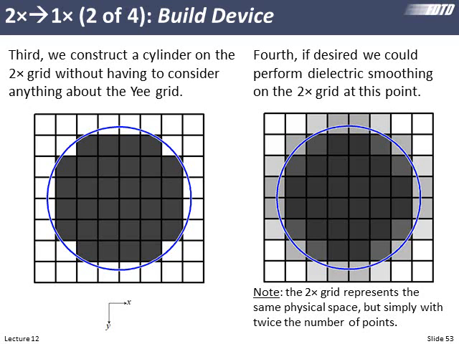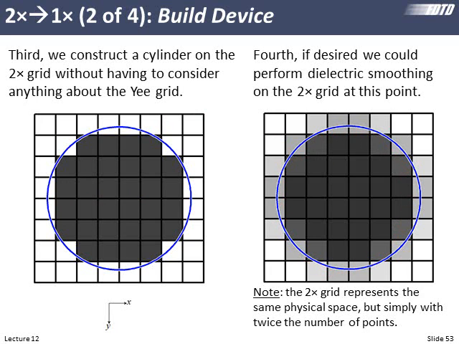Also remember from our previous discussion, there's really 2 ways we could do that. We could do a simple binary threshold where we're doing a staircase approximation, or we could do smoothing onto the 2x grid and maybe get a little bit better representation. The easiest is just a staircase, and that still works pretty well, but if you want to get fancier, you can also blur it.